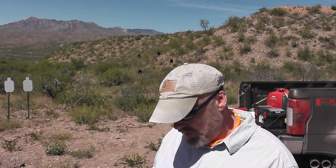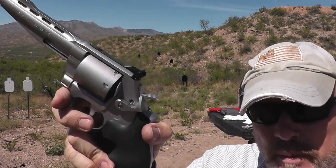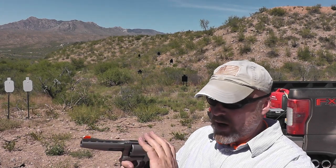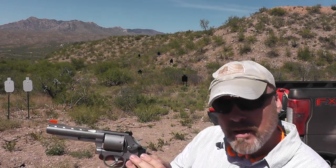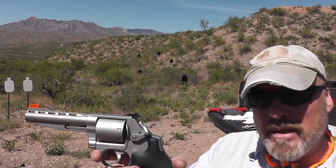Okay, so the other features of this Performance Center Smith & Wesson 686: it has a Performance Center tuned action. I've mentioned the other things: the unfluted cylinder, the speed release, the vent rib barrel, this really big fiber optic sight in the front. But that Performance Center tuned action is one of the really desirable features of why you're going to pay a couple hundred extra over a normal 686.